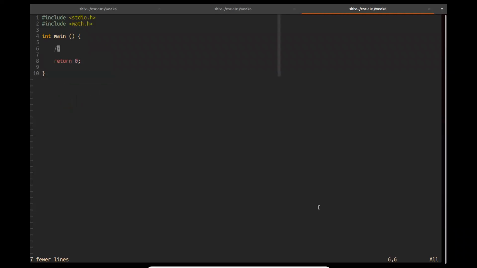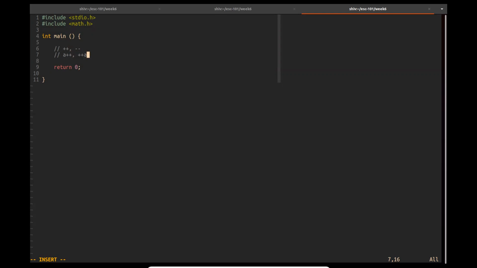And I've also covered pre-increment and post-increment, plus plus, and pre-decrement and post-decrement, right? What is the difference between those? You're referring to i plus plus, right, sir? Yeah. So when you write some variable a plus plus or plus plus a, the difference comes in assignment. In a plus plus, it will first assign a and then add one. In plus plus a, it will first add one and then assign.